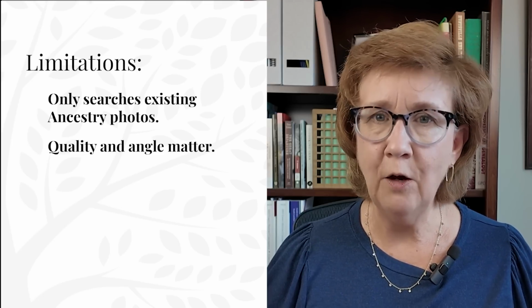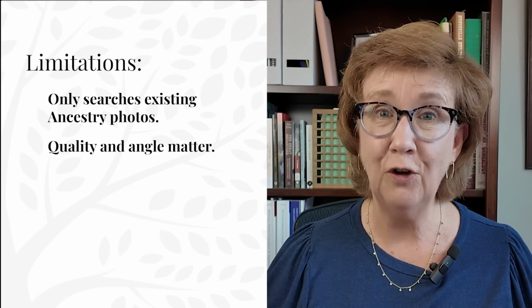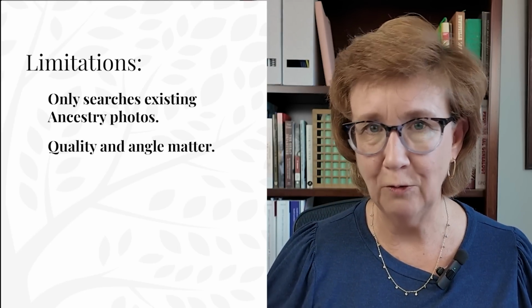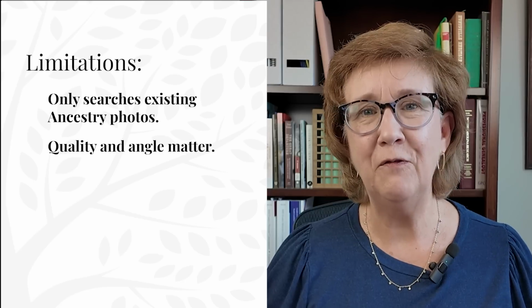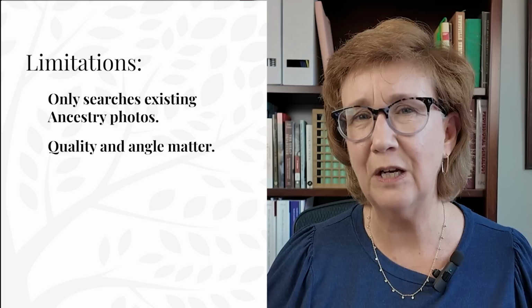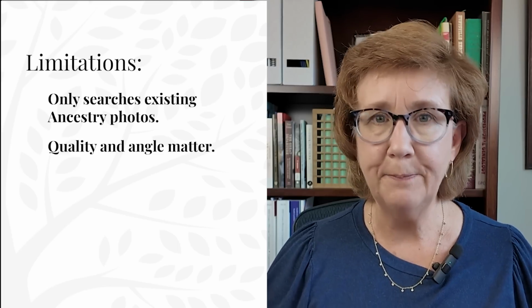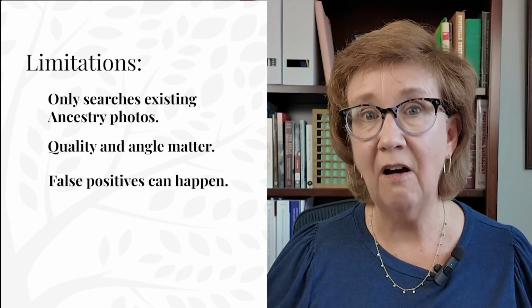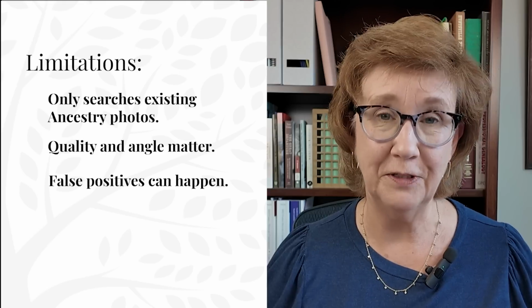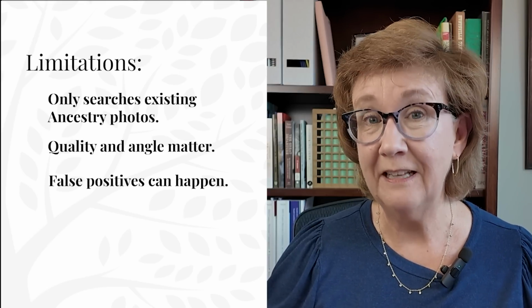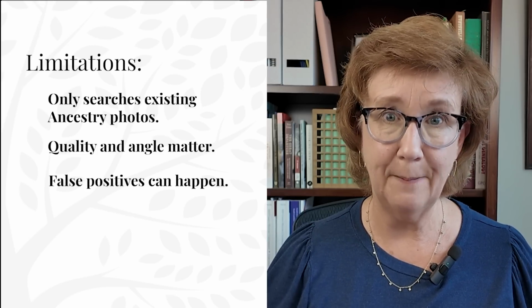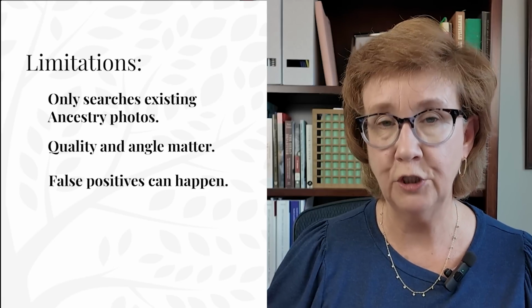Also, the angle of that photograph. I have found certainly if it's a full-on view where you can see the full face as opposed to a profile, I found obviously better results in my own personal trial and error with it. So if you've got a full-on face view of your ancestor, that's going to work a little bit better than those side views. Absolutely, false positives are going to happen. This is not going to replace your eye, your knowledge, and your critical thinking skills. So use it as a tool. It is a feature, it is a tool, but make sure you're doing your due diligence and don't accept it as absolute positive if you haven't compared and contrasted the images yourself.